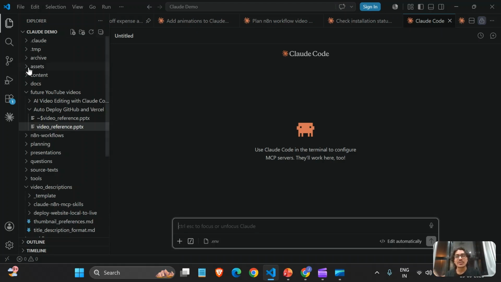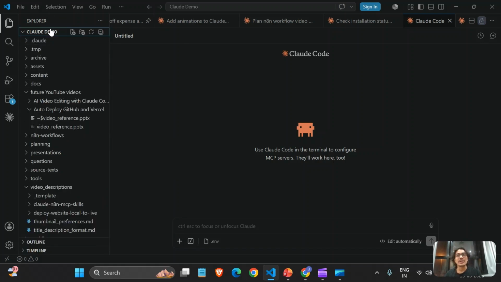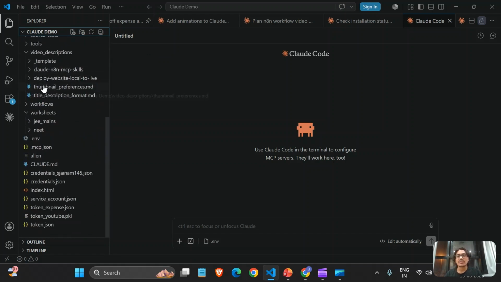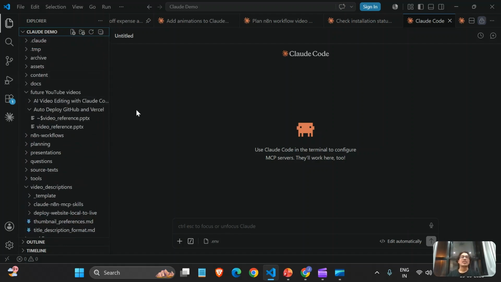On the left hand side, if you see, all these files and folders are there, right? So right now we are inside this folder, which is the Claude demo folder, inside which there is the .claude folder. I mean, Claude.tmp file, which are the temporary files. These are some of the archives, documents, etc. Right? This is whatever you are able to see. Apart from that, you talk with your Claude on the right hand side. This terminal, if you see, is kind of the same interface as how your ChatGPT or Gemini looks, right? Now, main question, how would you be able to download this extension over here?